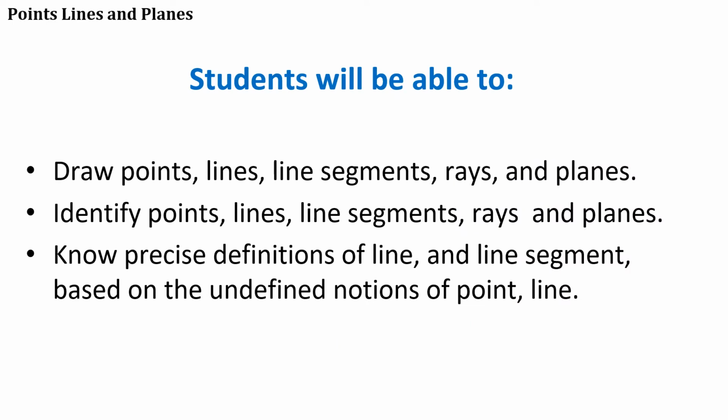So this is what we're going to be able to do at the end of this presentation. You're going to be able to draw points, lines, line segments, rays, and planes. You're going to be able to identify those points, line segments, rays, and planes, and you're going to know precisely the definition of what's a line versus a line segment. You're going to know the difference between those two, based on the underline notations of a point and a line.